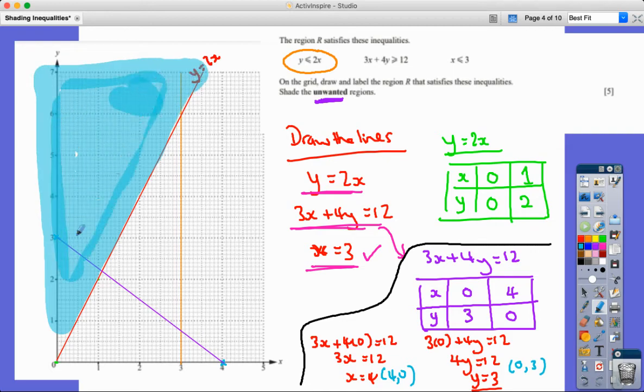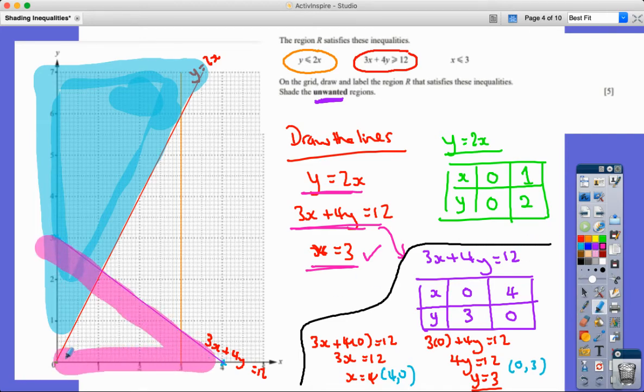And the next one along is the one I just did, this one. So I'm going to deal with this one now, and it's saying for this line here, the 3x plus 4y equals 12, that's that line, and it's greater than or equal to this. So I want above that line. So I'm going to shade out the stuff I don't want, which is the stuff below the line. So I'm going to shade out this stuff. I need to be as accurate as I can. I'm going over a little bit but it's okay, you get the idea.